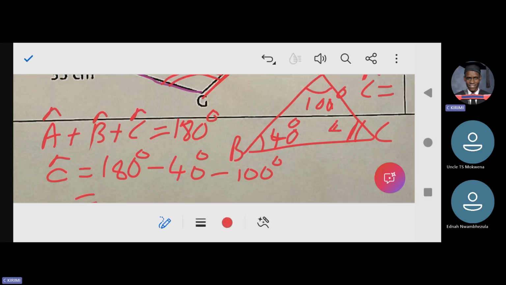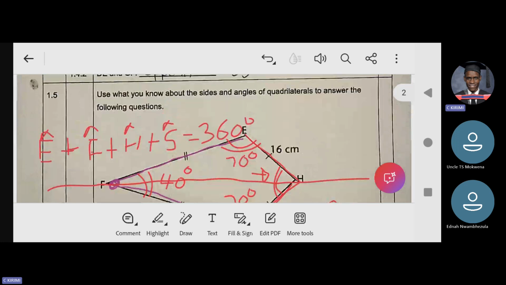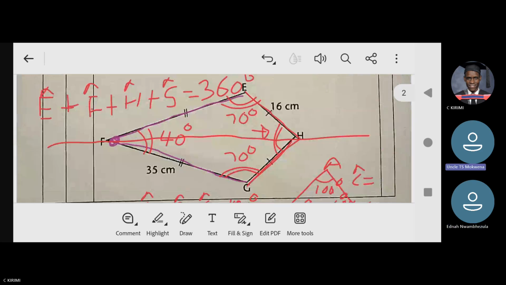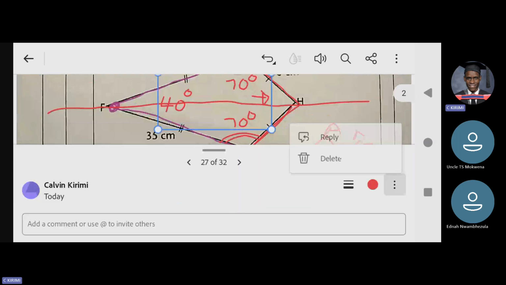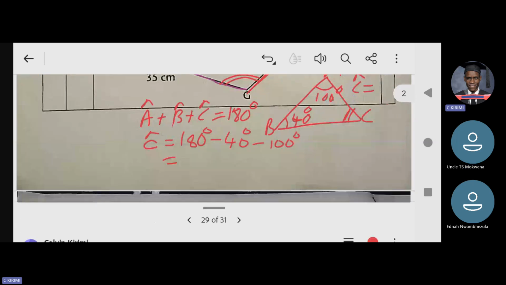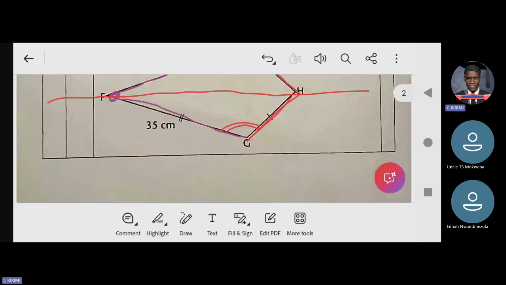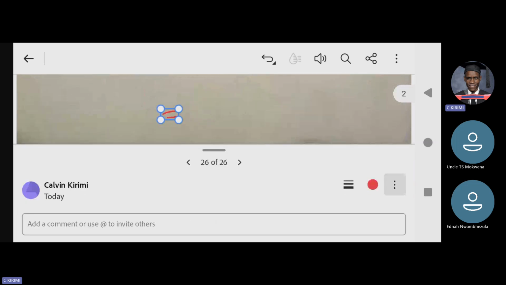So if you are in an exam, when you see that all your angles are not adding up to 180 for a triangle, then you know your answer is wrong. For a quadrilateral, if your angles are not adding up to 360, then you know you are wrong. Is that clear? All right. So these are just the theory behind, but we have not answered the question yet. So now let's answer the question which we are supposed to answer. This is just revision of triangles and of quadrilaterals, of the kites, etc. So now let's answer the question for that problem.